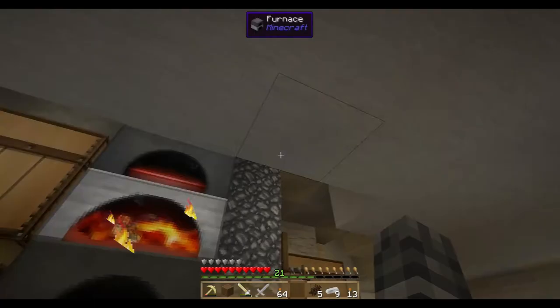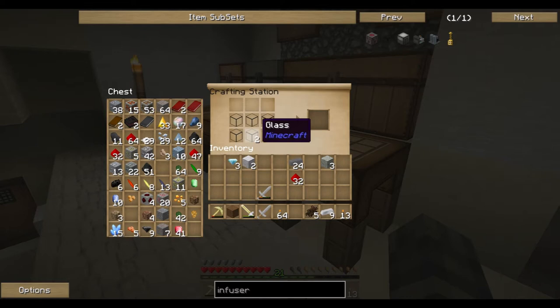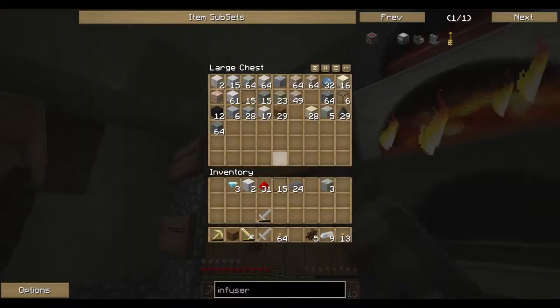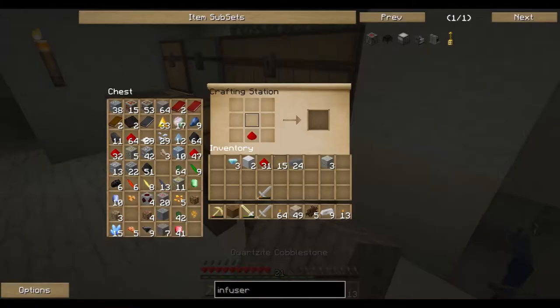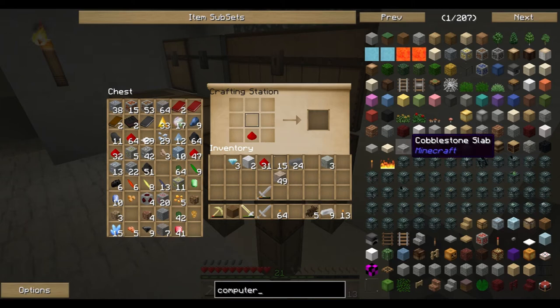There we are. That should be enough to make glass panes. Yep, there we go. And it's one glass pane, one redstone, and surround it with stone. So we're going to make it out of quartzite, because that's what I happen to have. No, is it stone? Computer. Computer? Computer. Nope, not a monitor. Just a computer.